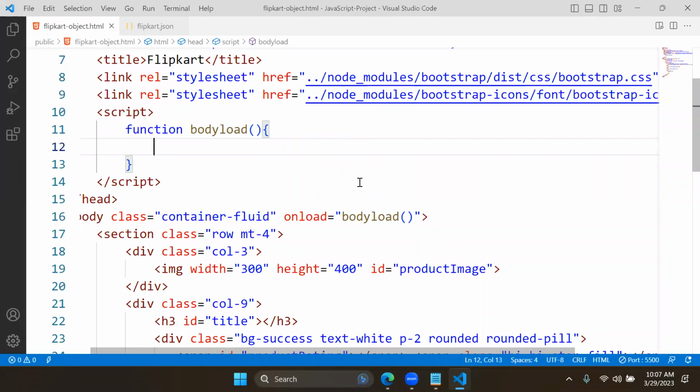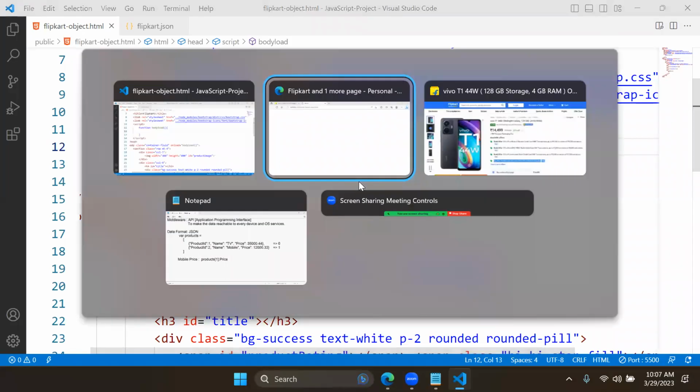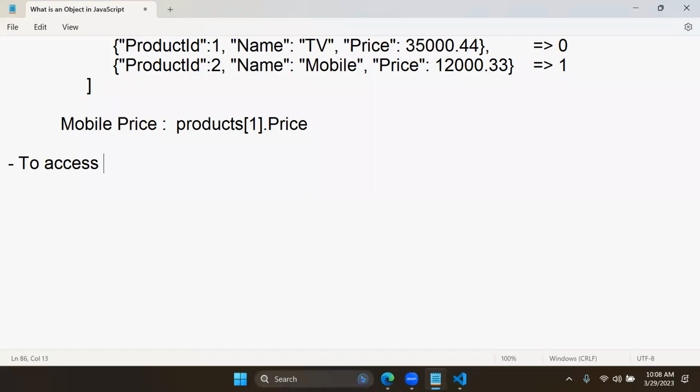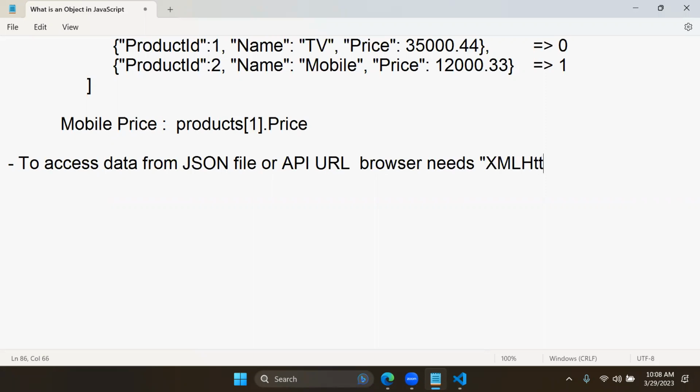If you want to access data from any external source, from a file or any API, generally the browser needs an XML HTTP request object. This object is going to communicate with any file, get the data from the file and provide you the data. This is a browser object.